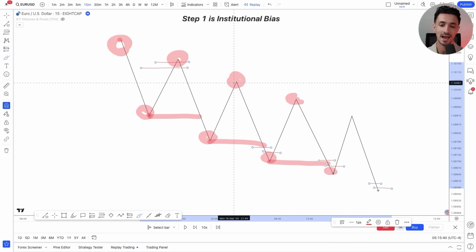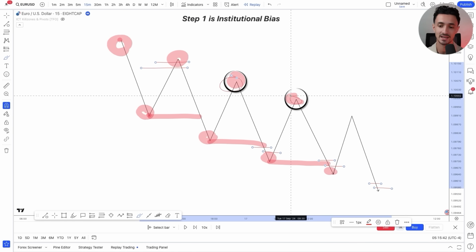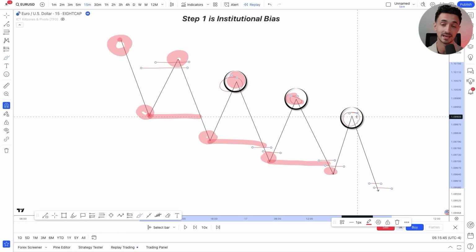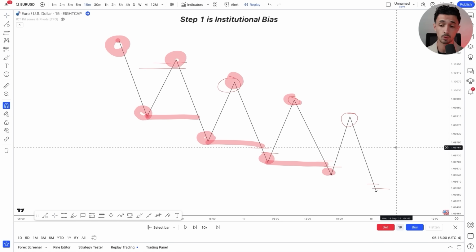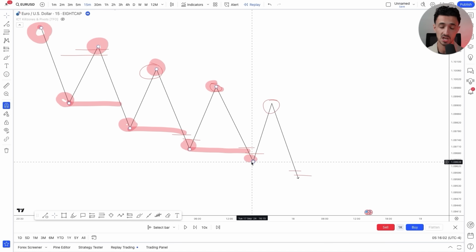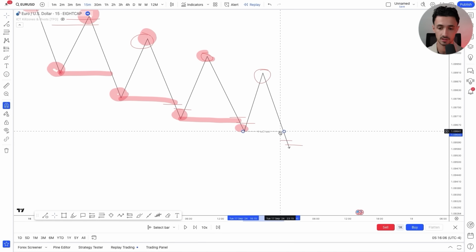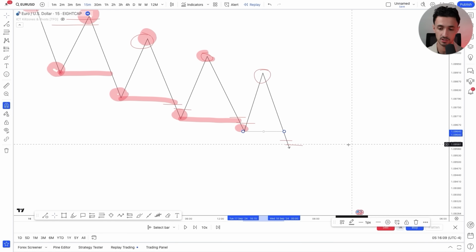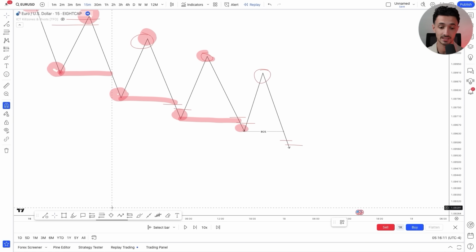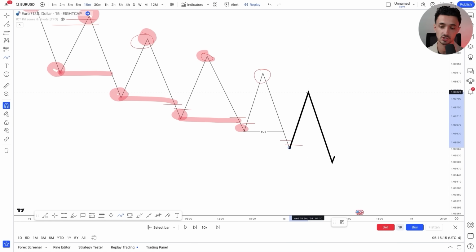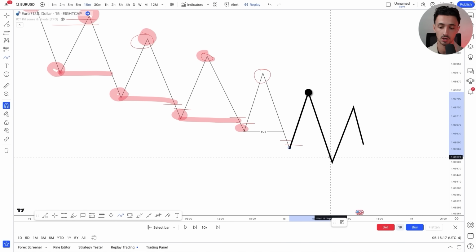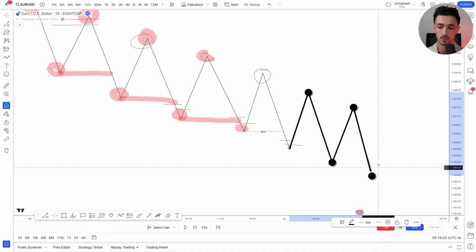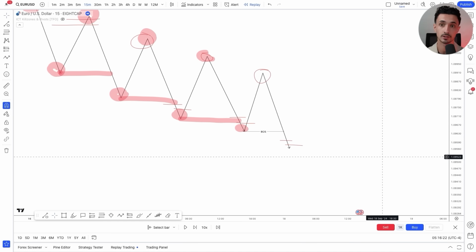So let me show you how you can be waiting and patiently to sell up in here, the premium area of prices. This is where everybody needs to be selling the market. So essentially what we have is after every time price puts in a new lower low, so price goes break of structure like this, break of structure, price is destined to at some point have a pullback. Price will pull back up into somewhere like this, and then again, lower low, lower high, lower low. That is essentially how price gives us our trend.